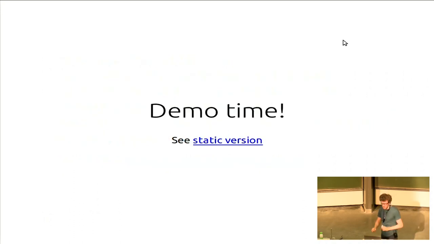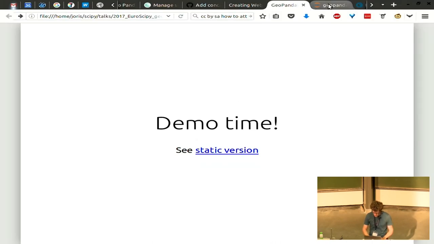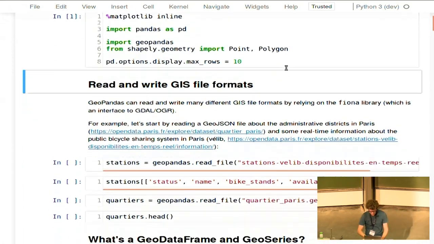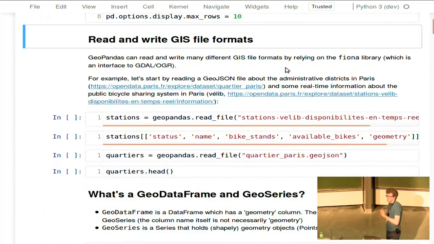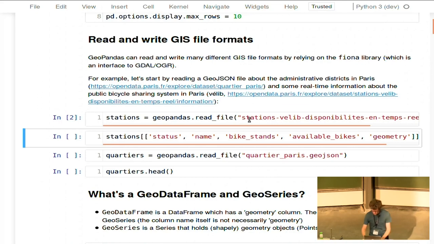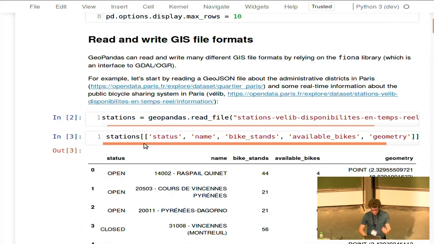Okay, but enough slides that I've shown, let's have a small demo to give you a better idea of what GeoPandas can do and looks like. First thing, GeoPandas can read and write many different formats by using Fiona with the ReadFile function. And for example, I downloaded some data from Paris about the bicycle sharing system, which is called Velib, about the availability of bikes. And if I show you, you will see, it just looks like a data frame.